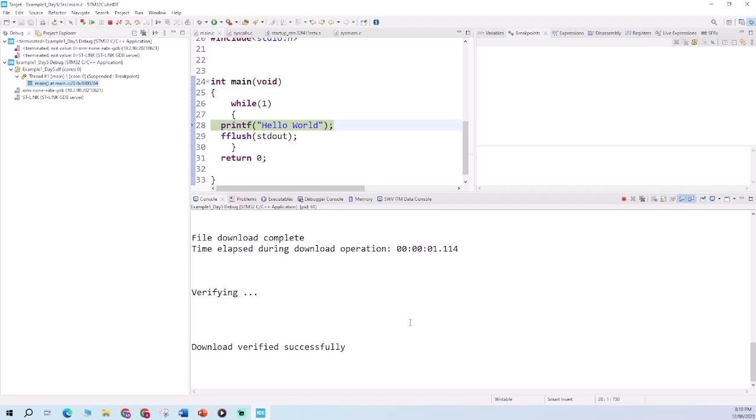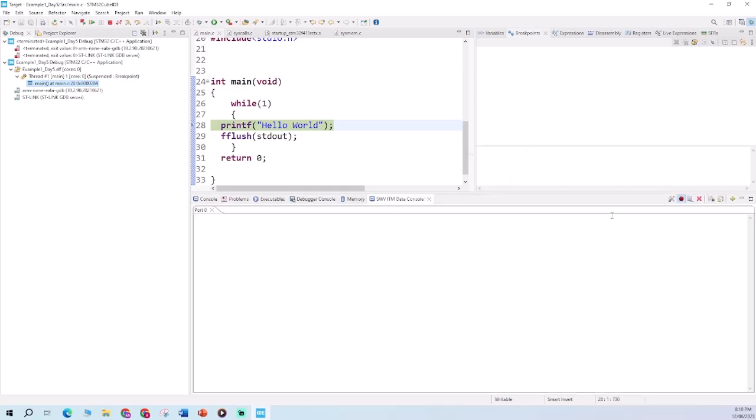Okay, I don't know what happened there. It didn't ask me to switch. We are already in debug mode, as you can see. Now all you have to do is open this console window and leave it open. You already set your configure trace. So all you have to do now is check what this while loop does.